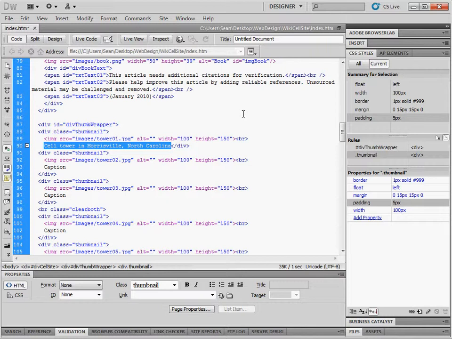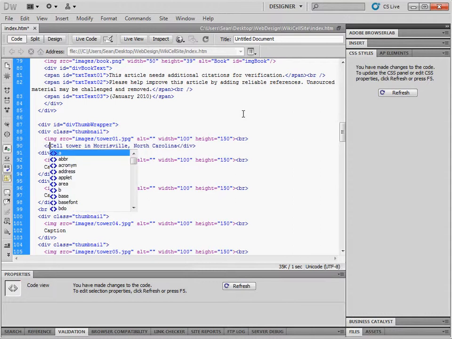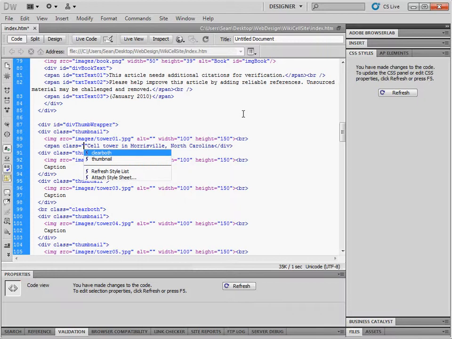All right, here's what I'm going to do. I'm going to put a span with a class. We're going to get to make a class real quick because I want to apply this style over and over and over. So for this, what will we call this? Caption text. Okay, we'll call it caption text. So I'll just wrap it like that.